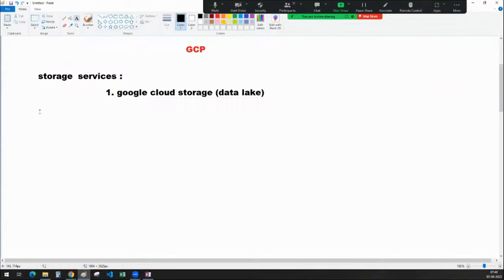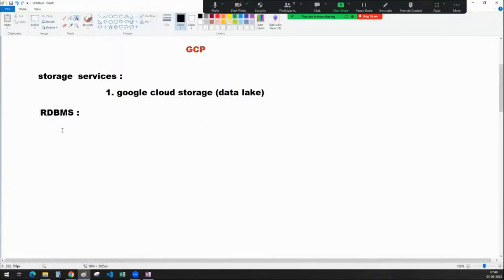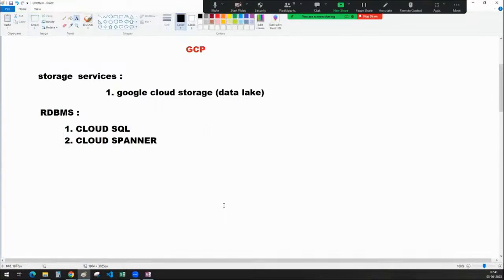We have here RDBMS. In RDBMS, we have the first one, Cloud SQL. Second one is Cloud Spanner. Okay, these are the two services that come under RDBMS.